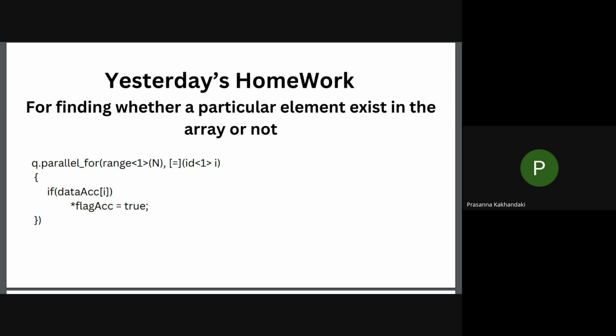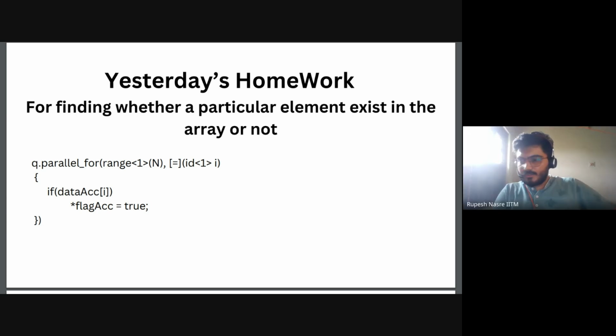CUDA allows printf, definitely, but SYCL doesn't allow printf. For SYCL, you might have studied in OOPS the output stream, in C++. Overloading we have used in class. If you have done OOPS in C++, using that method we can do the output with cout. But we can directly use printf in DPC++.